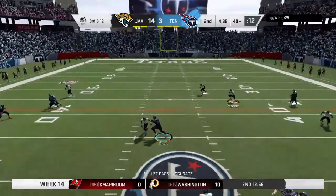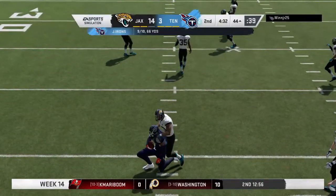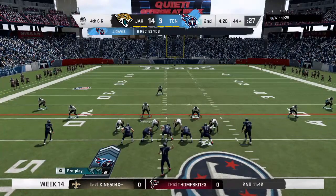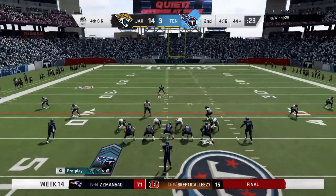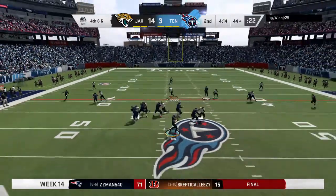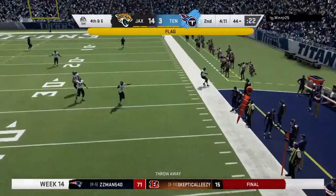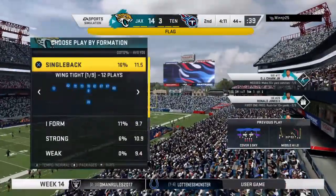He'll drop to throw. Completes it to Davis. And he gets this only to the 44-yard line. Not near enough to keep the drive alive. They get 7 there, but it brings up 4th. Now they'll throw here out of the gun. And that is incomplete, but there is a flag. And on 4th down, this is a big call.